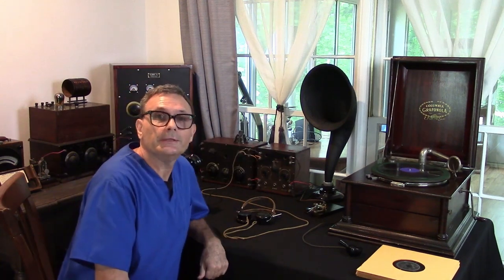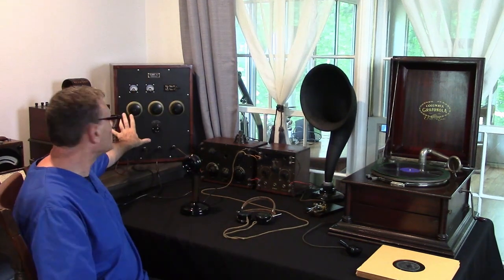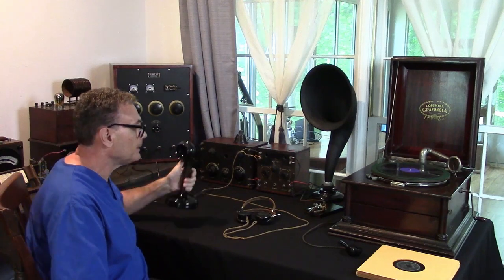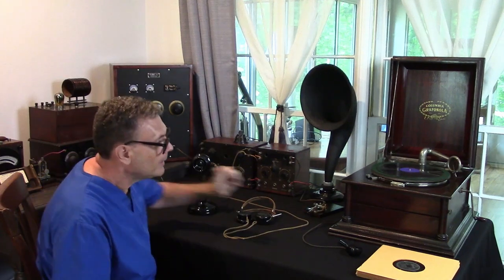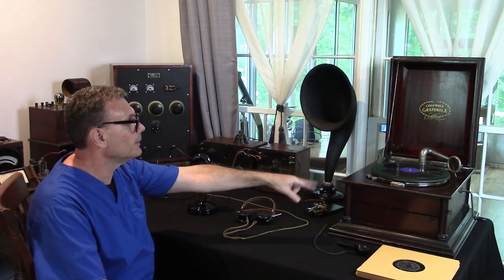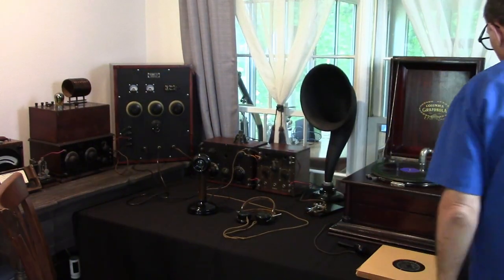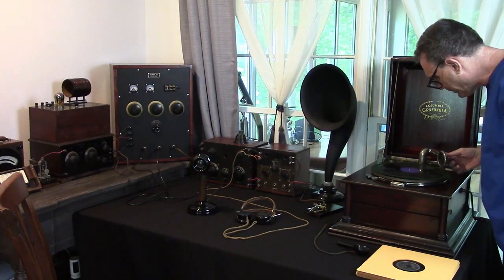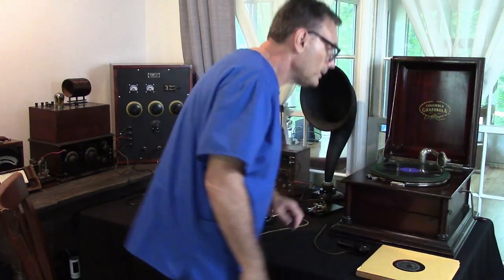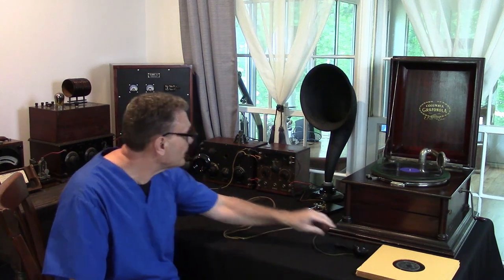So some of the things that I've got going on here with this radio station is you've got the transmitter and it's got microphones coming in. I've got the main mic here that I would talk on with push to talk. I also have a small carbon mic sitting in front of a Columbia Graphinola, which is obviously a hand crank phonograph, which was quite common. And what they do is they talk, and then when they go to play music, they have the mic already set up.